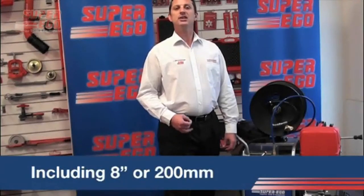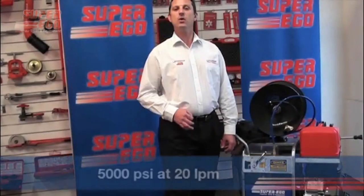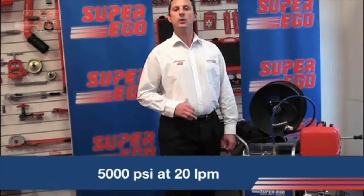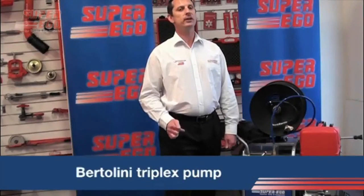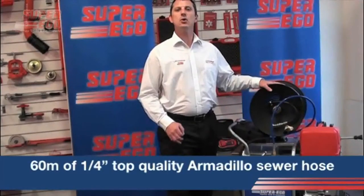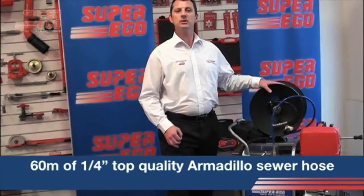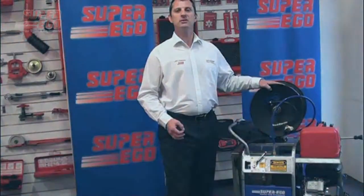The SuperJet Extreme comes equipped with an electric start, 27 horsepower Vanguard engine that is capable of delivering a full 5000 PSI at 20 litres per minute, thanks to the market leading Italian made Bertolini triplex pump. Attached to the jetting unit is a steel hose reel carrying 60 metres of quarter inch top quality armadillo sewer hose to cater for the majority of all household, commercial and industrial blockages.